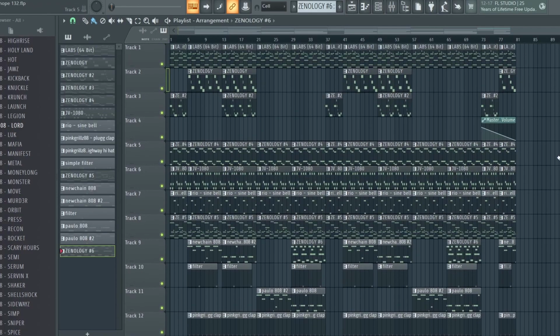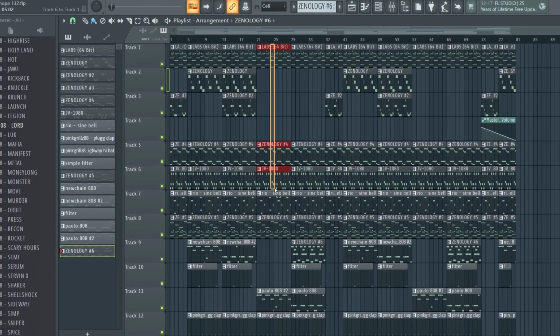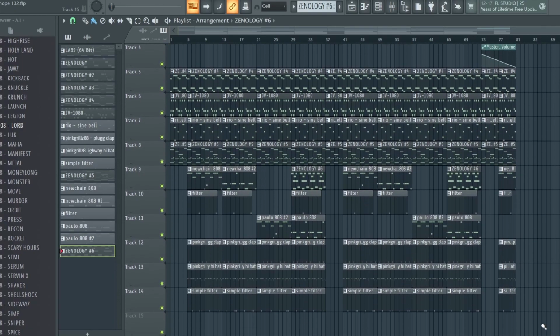So yeah, that's the whole beat. For arrangement, nothing too crazy. Just started off with this 5-bar intro right here, then went into the chorus with the pad, all these sounds right here, then added the flute, the second part of the chorus with the 808 switch, then verse, drop hella sounds, and then repeat that whole thing over there.